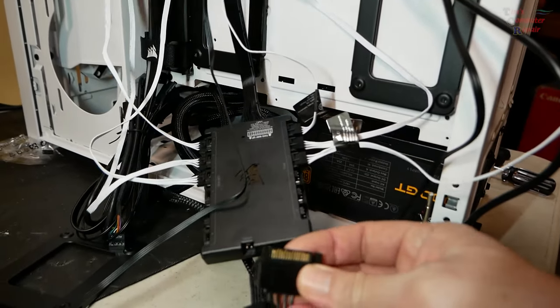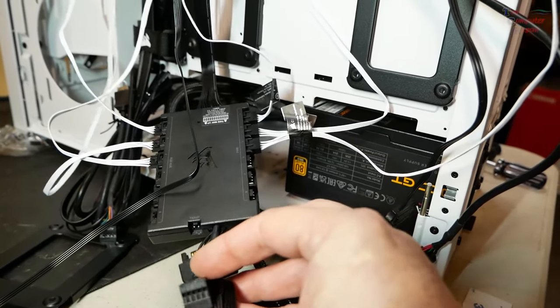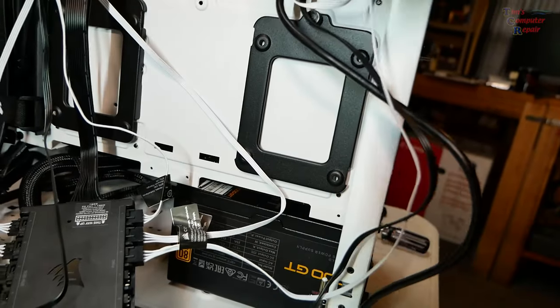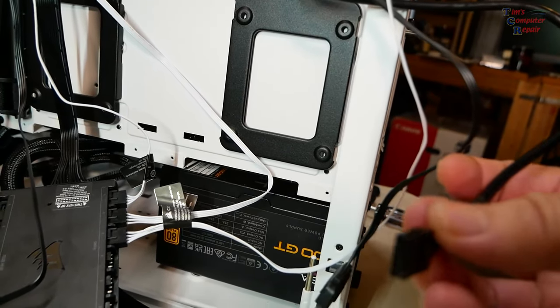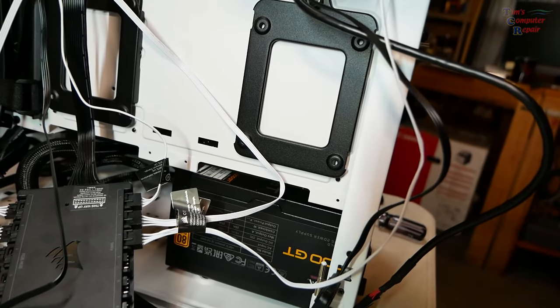And of course, we got to connect that to SATA power, and we have to connect this to the USB header on the motherboard. This is also here, power to this controller, and we have to plug that into USB on the board. This is for the case fans.